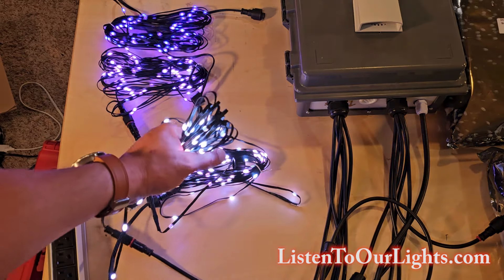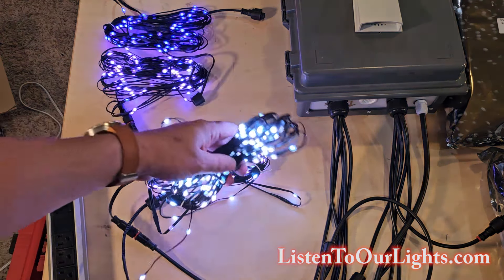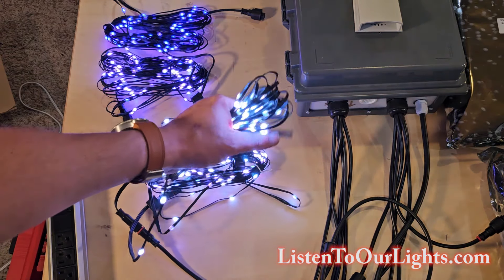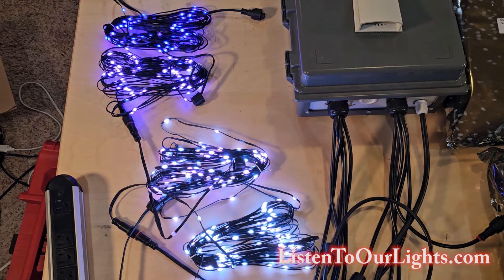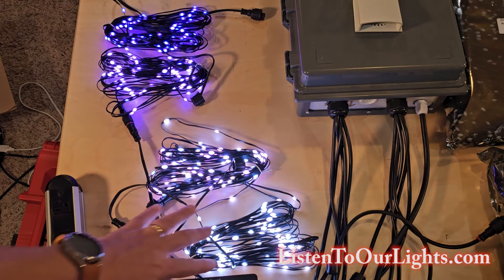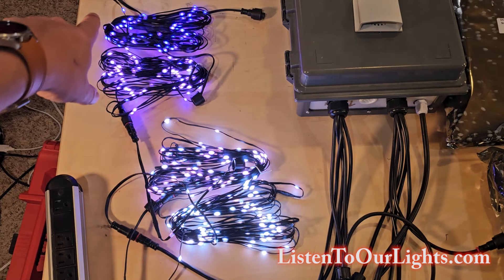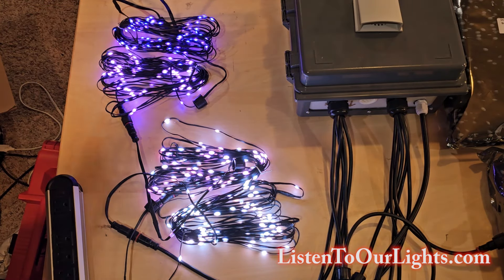In addition to that, picking these up, I can feel they're getting a little warm. The wire is so skinny that it's carrying that current and that current is warming it up. Now, is that at dangerous levels? Probably not. But looking at this, I can tell I'm not going to want to run more than 200 pixels away from a power source. I could still have 400 pixels on a run like this — I would just need to inject a little bit of power right here, and then it would be fine.